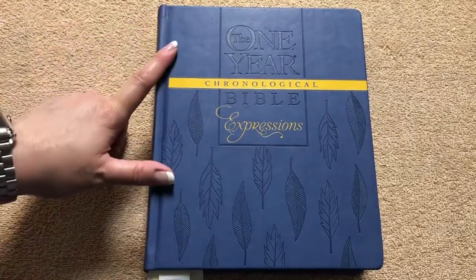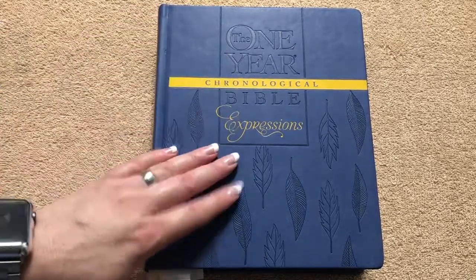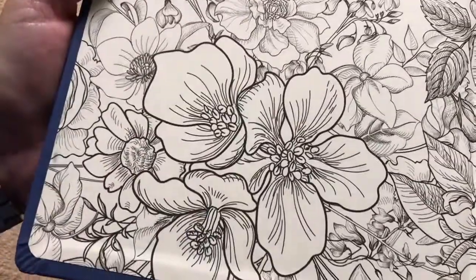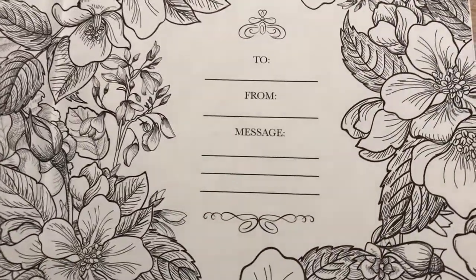If you've ever wanted to read the Bible in chronological order, this would be a perfect one to do it in, because you're going to have tons of space for notes. On the inside we can see that we've got nice pages here, so plenty to color right as you open it up. We've got the to, from, and message.